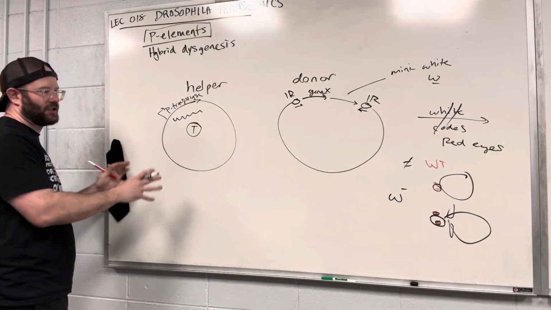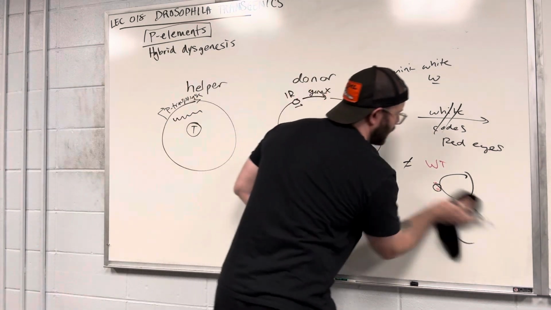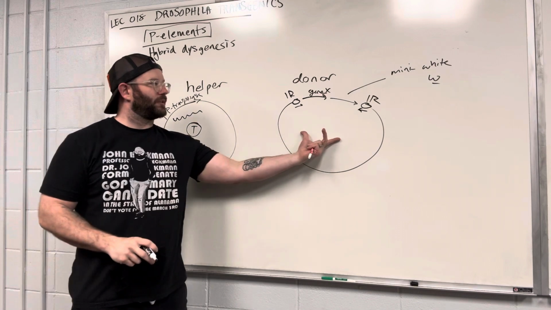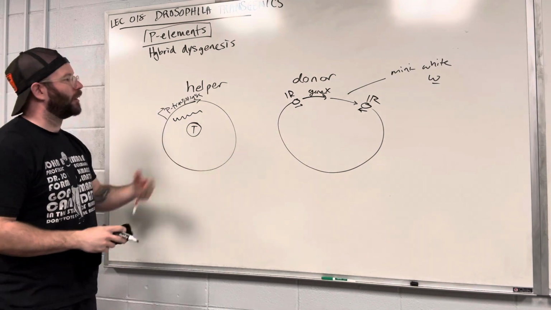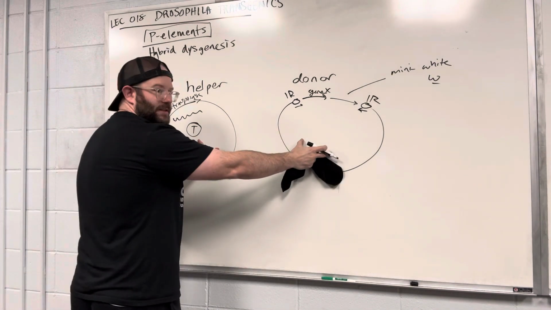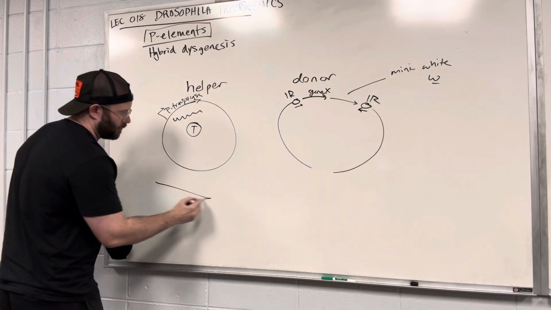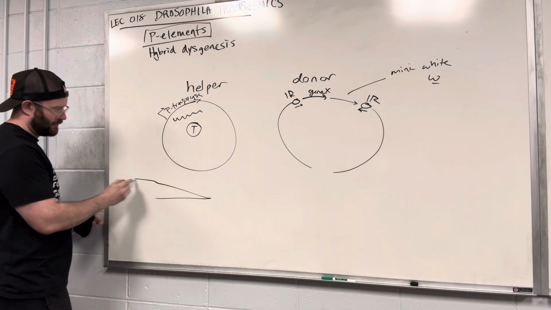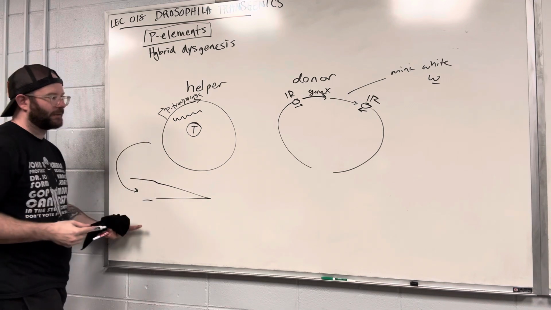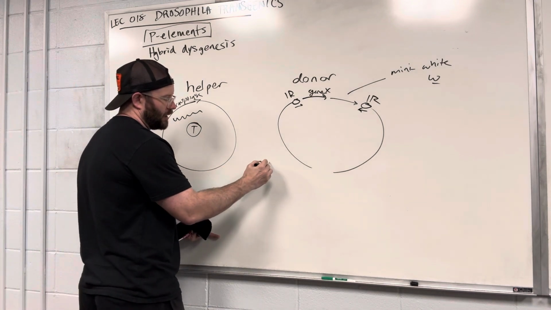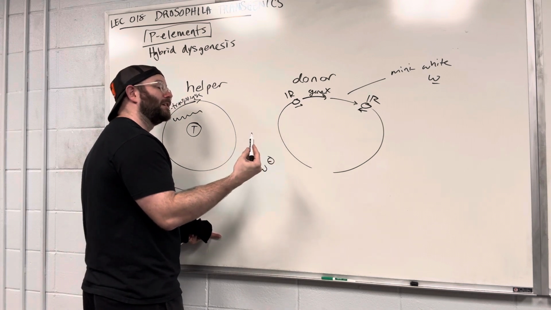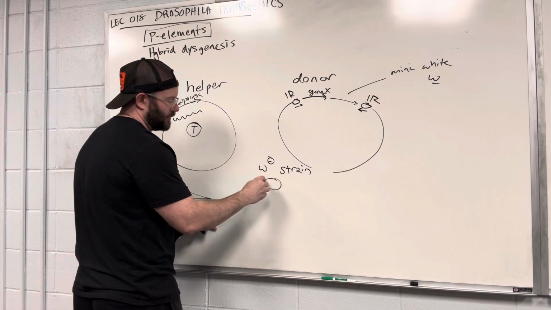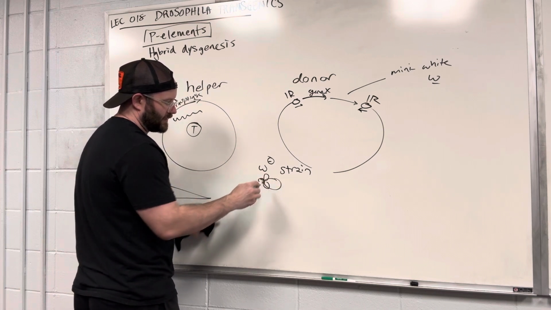So the way that the transgenics work is when they do these transgene insertions, they'll build their vector, their donor and their helper. They will mini prep these. They will put them into a microinjection needle. Okay, so these get loaded in the needle. They have a W minus, you might call it strain, okay, of Drosophila that has white eyes.